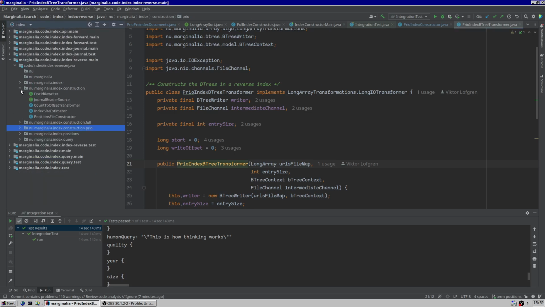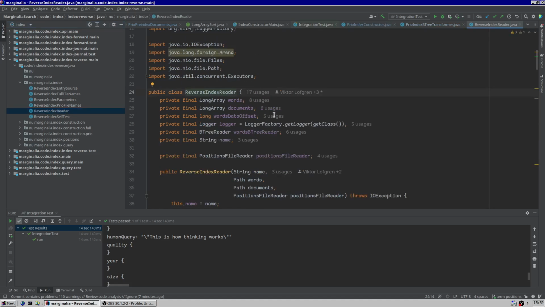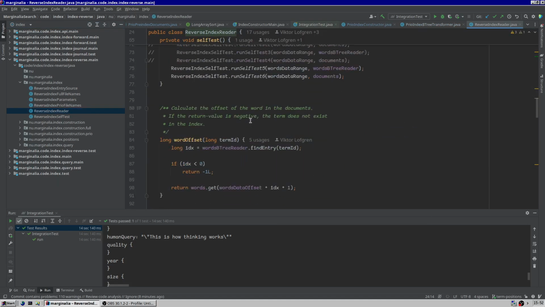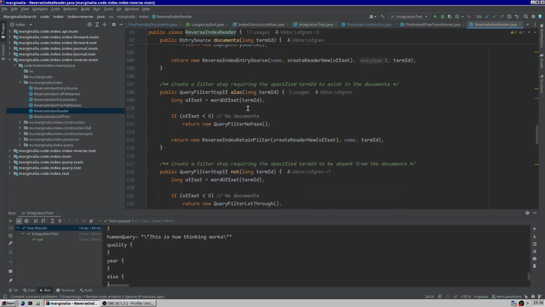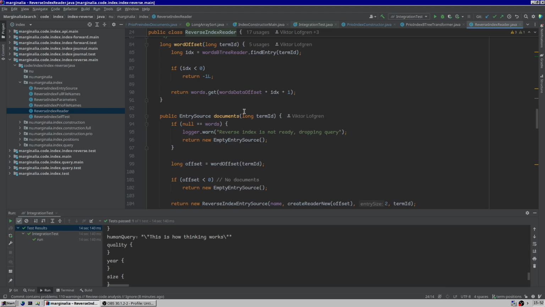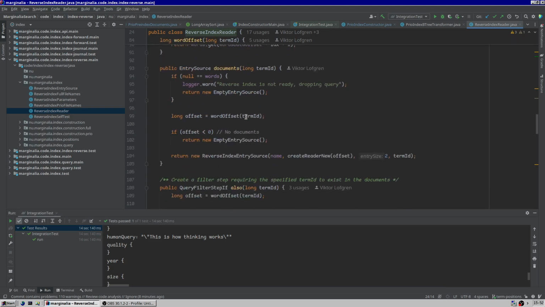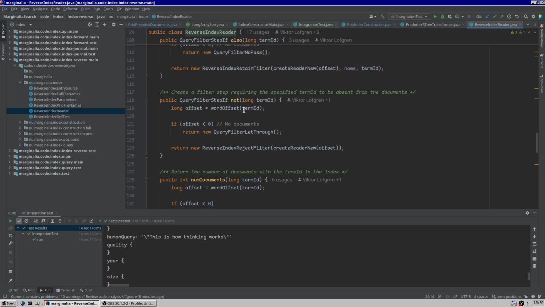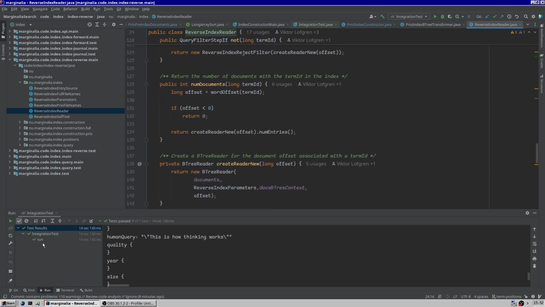All right, and we also actually need to alter the reading part of the code before we can actually even begin to test this, which is not nice either.